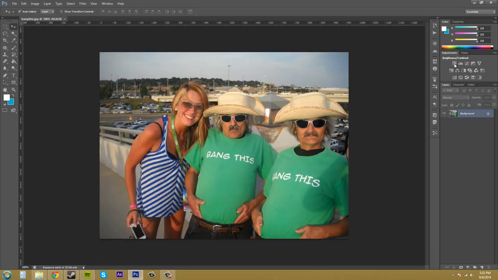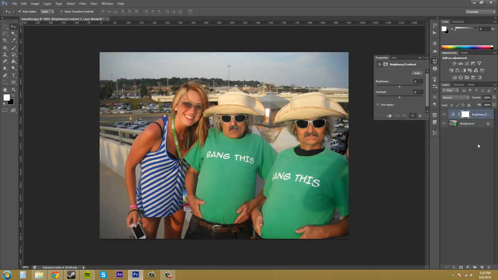So let me just click on one of them. I'll click on brightness and contrast, and what the adjustment layer does is it affects the layers below it. Now I can increase the brightness or lower it or whatever I want to do. Same with any other adjustment layer that I use. Now you can see the adjustment layer is here, and the adjustment layer comes with its own mask, and that's what this part here means. So you can define where the adjustment layer is being used.